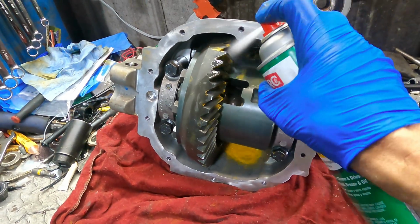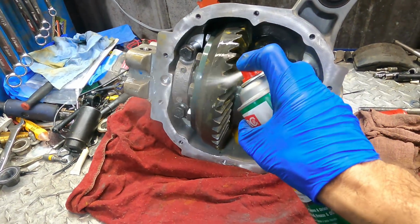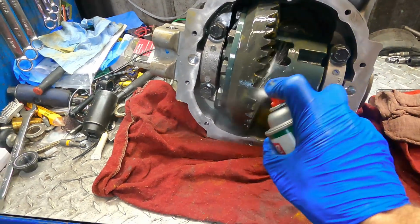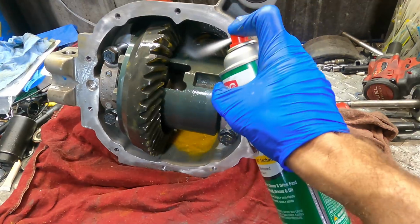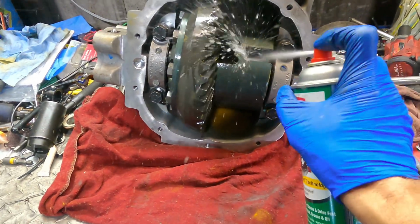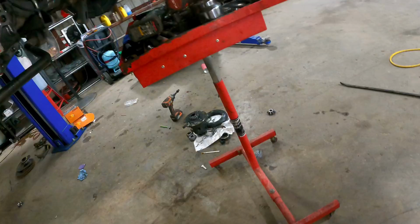I love my job so much, I'll do the same thing over and over again. Ultimate test of patience. And shiny. Poor thing's covered. Money shot.